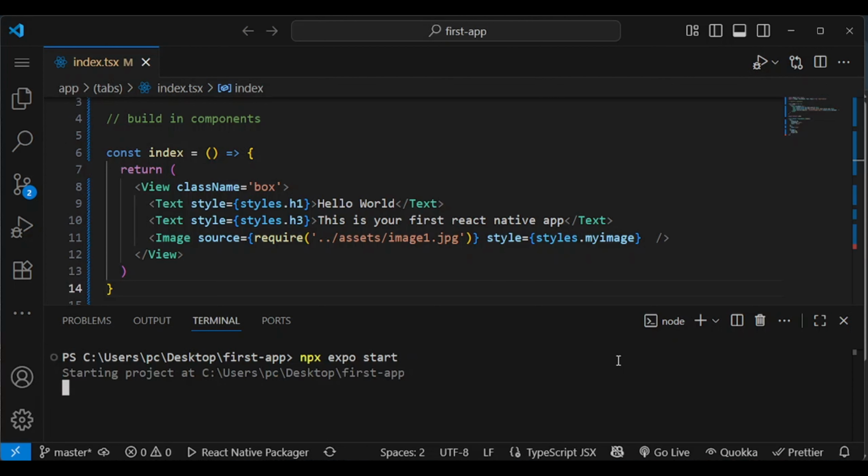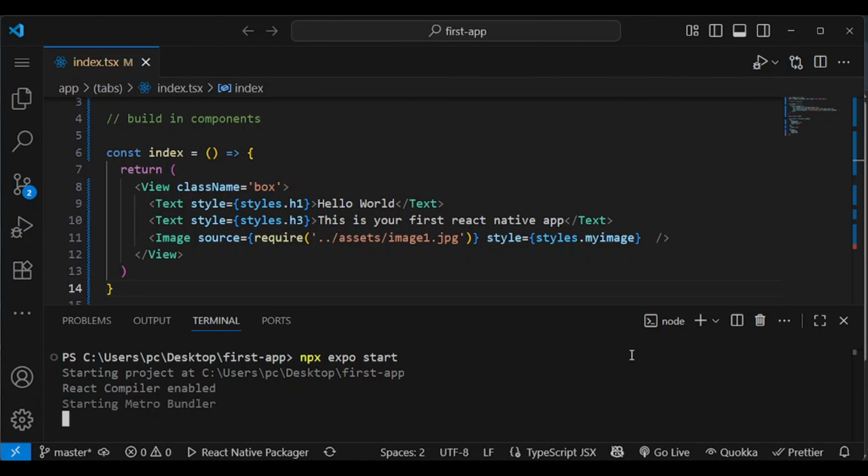So let me start up the application by using npx expo start in the terminal right now, and as we can all see, it is already loading our Metro bundler. By now, I expect you to have your phone ready, and then you open up the Expo app, and you are ready to scan the QR code as soon as it appears on your screen.